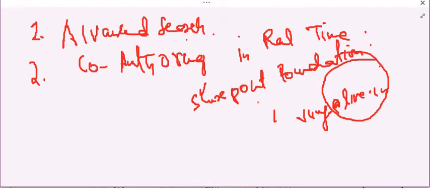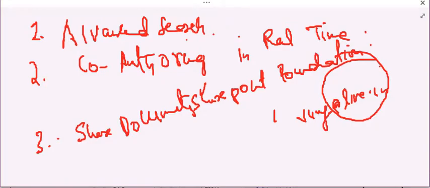Okay, so I can write, and the other guy is also watching that, and he is also writing, and I'm watching that. So we are writing together a single piece of paper, and I'm writing on my laptop and he's on his laptop. So we are co-authoring, that too in real time. Okay, so it doesn't mean that I will send an email to him and he will read it; no, we are doing it simultaneously. So for that matter, I will say we can do what is called shared documents. We can do sharing of the documents. That comes for me to the number 3.